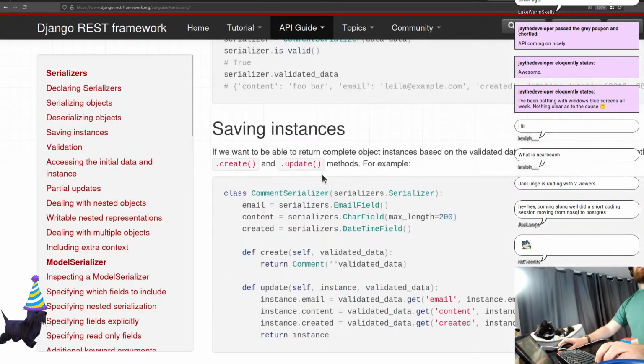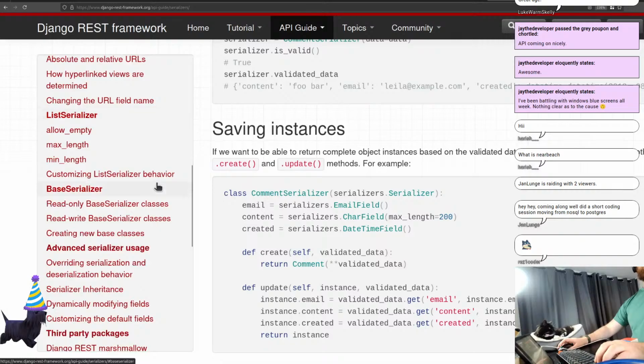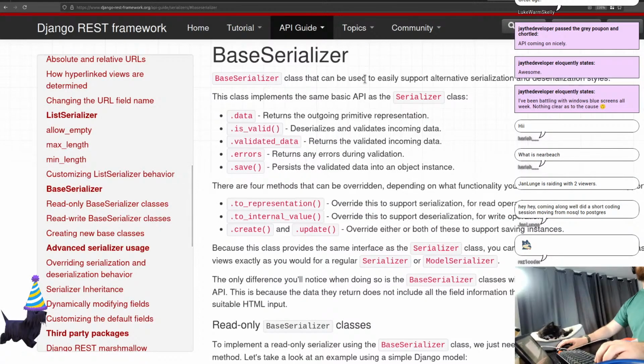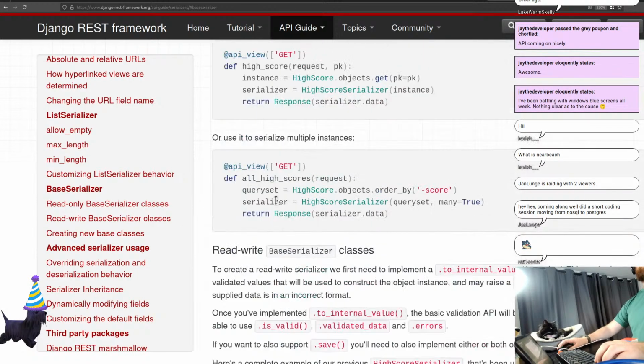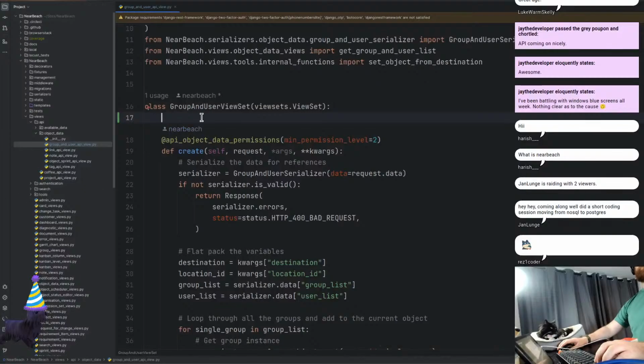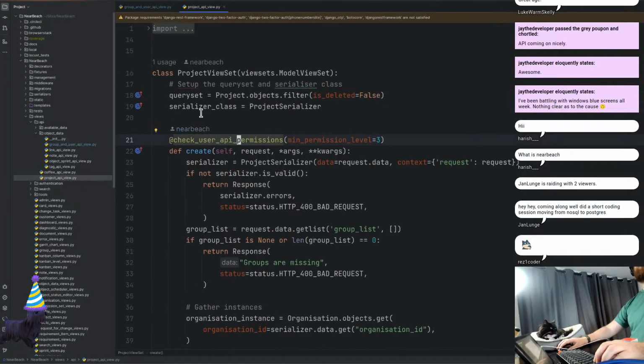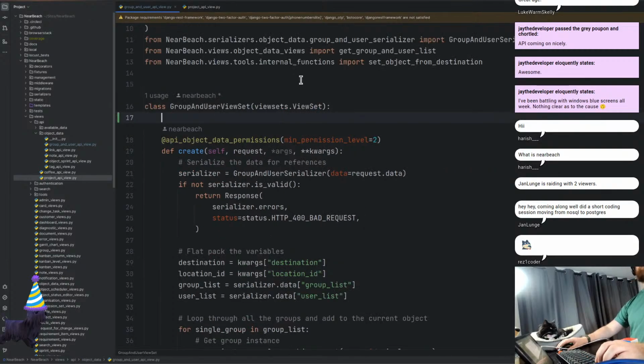We do it at the class, don't we? Yeah. Serializer, definitely. Hang on, I think I did it for project. Serializer class, that's it.